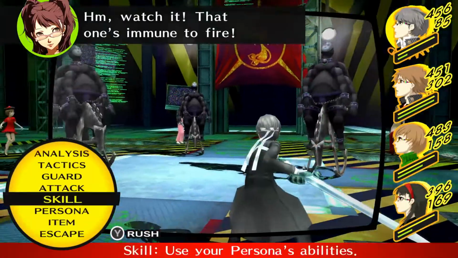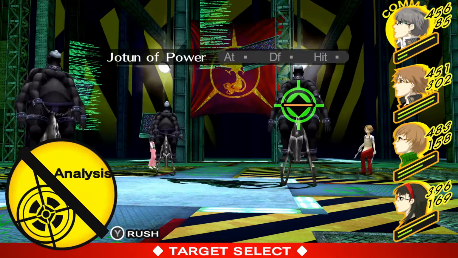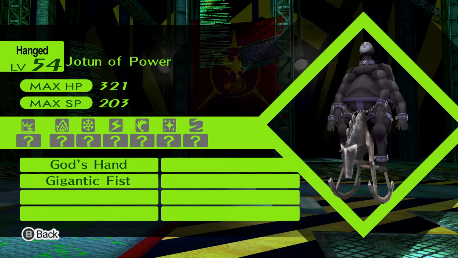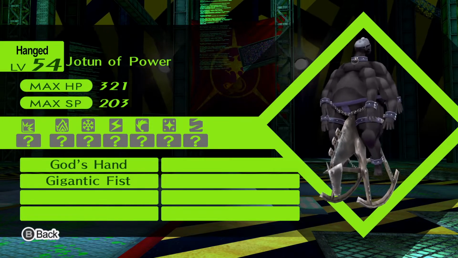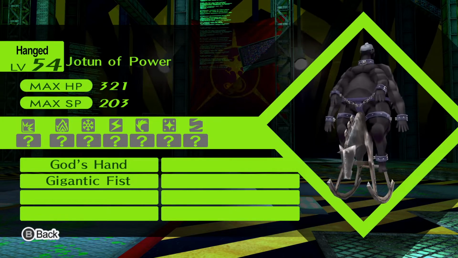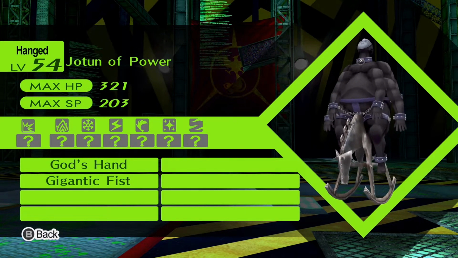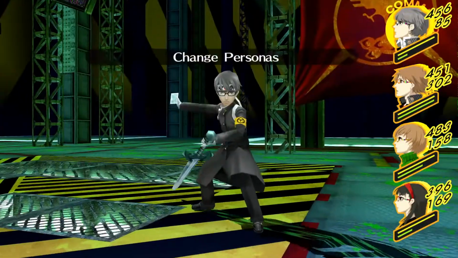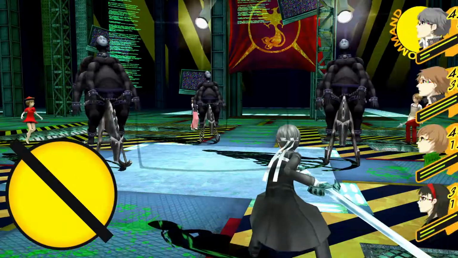Watch it. That one's immune to fire. Okay. One of the last of the two enemies we have yet to encounter, the Yotun of Power. This'll be cake. Yotun of Power repels physical attacks, absorbs fire attacks, but is weak to electricity. It also drops the riveted hide, of which we need 10. So, if it's weak to electricity, let's bring Seryu out here. Electricity will work.